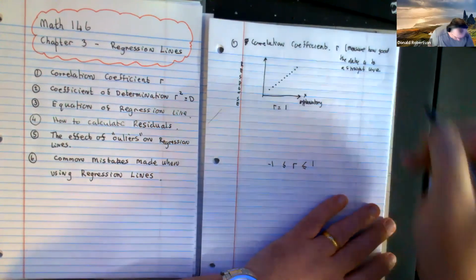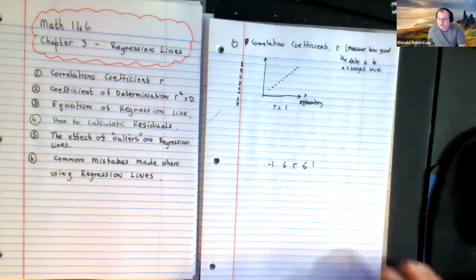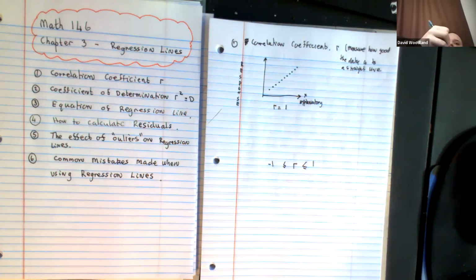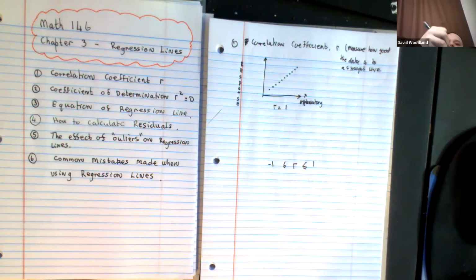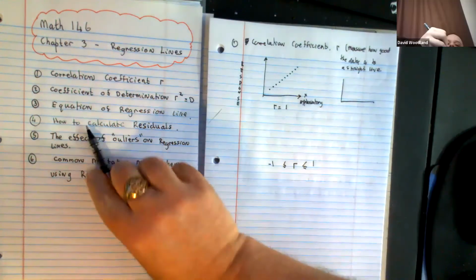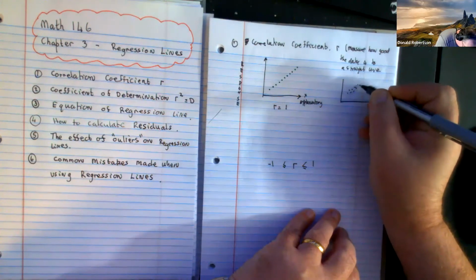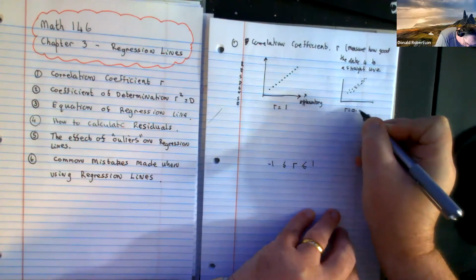So the closer it is to being 1, the closer it is to being that. So can you imagine you had a set of data where the correlation coefficient was 0.9. It wouldn't be a perfect straight line, but wouldn't it be a darn good straight line, right? It'd be very close to being it. So you might get data that looks something like this. And that could be 0.9.